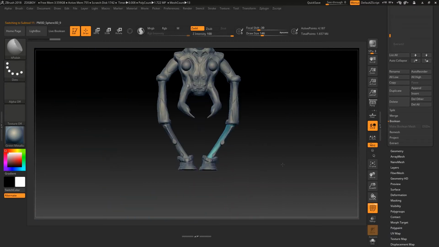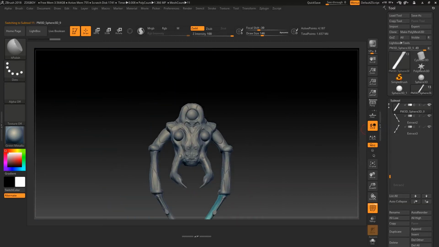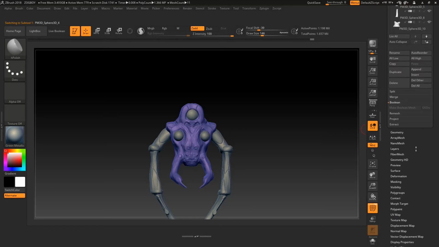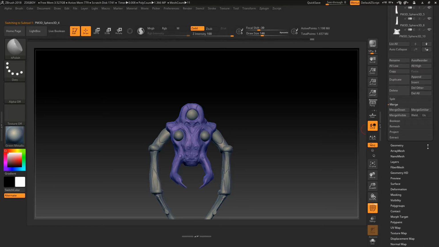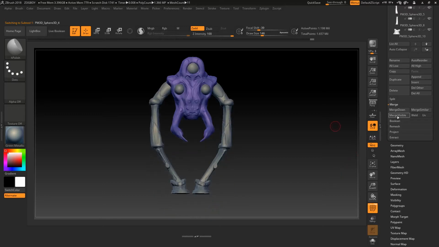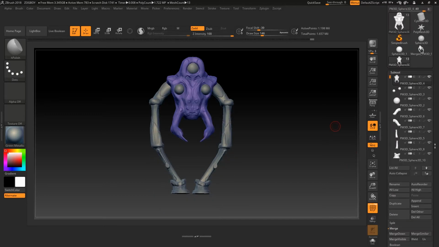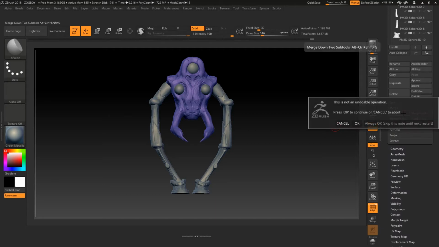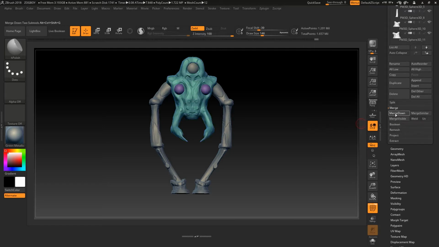So polygrouping is great because what I can do is I can take this model and I can merge everything together. So I'm going to go into the merge menu in subtools and click on merge visible. Actually, I'm going to just click on merge down. I'm going to turn off always OK and hit OK, and then I'm going to keep on merging down.